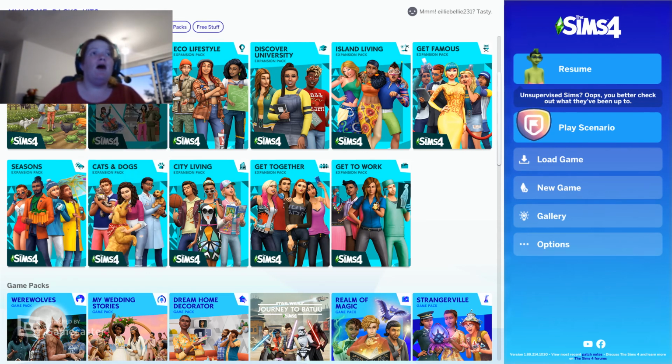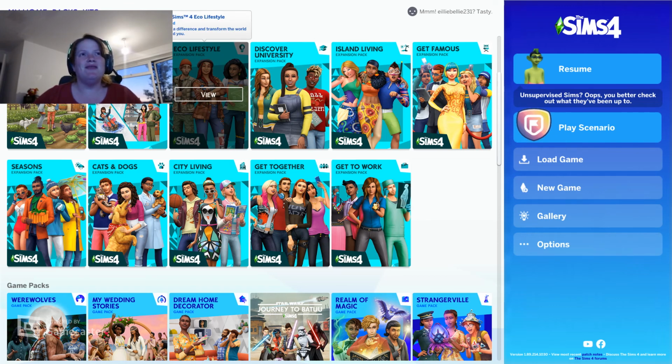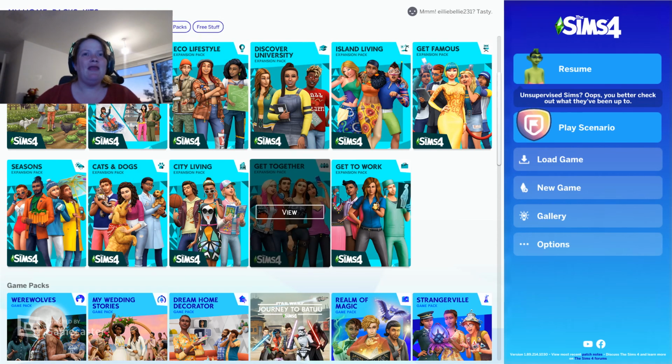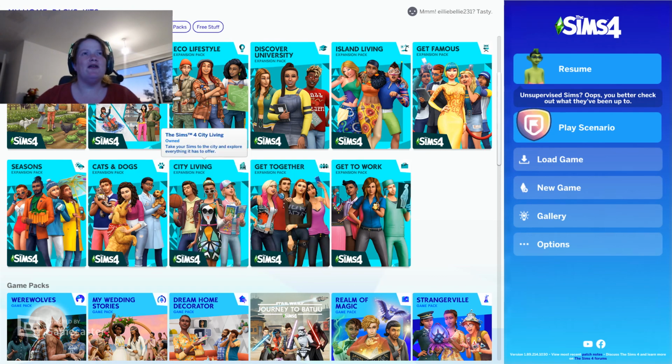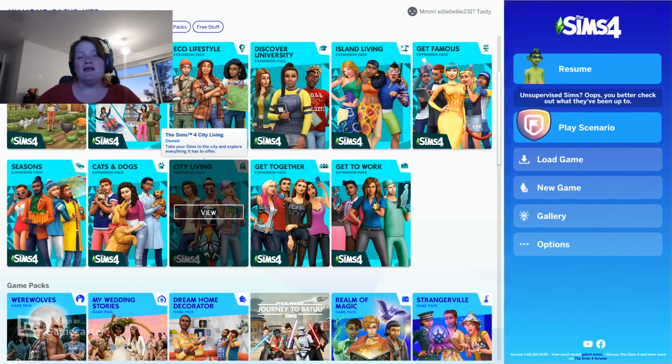I do play with the other ones, like Snowy Escape. I do put families in the Japanese inspired world. I can't remember what it's called off the top of my head, but I do put them there. But I don't really play in the snow area. It's on very rare occasion that I send them on a skiing holiday. Discover University is just not one of my favourite packs at all. Eco Lifestyle, I have played with it. It's just not one of my favourites. City Living is okay, and Get Together is okay, but those ones aren't really in my top 6 packs to play with.